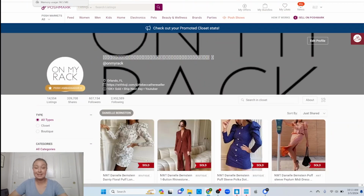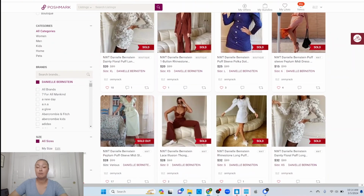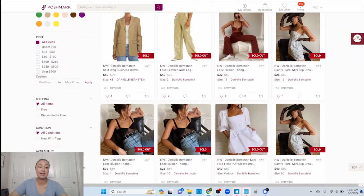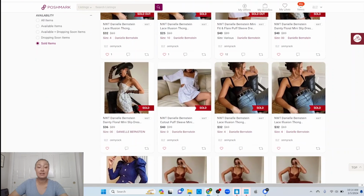Okay, number 8 on the list is Danielle Bernstein. And honestly, I don't really know too much about the backstory of this brand, but I was able to get multiple quantities of many different styles of a few different kinds of items. And so it's been great because I paid one price, put up one listing, got multiple sizes of it, and can sell it again and again. You'll notice a theme here. That's one of my most favorite things to do. And many of the styles have sold out and it's done really well for me. So I sold a total of 33 items for $750 with an average sales price of $22.74.